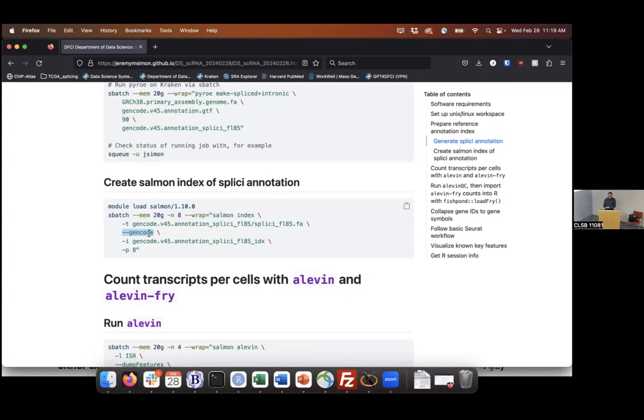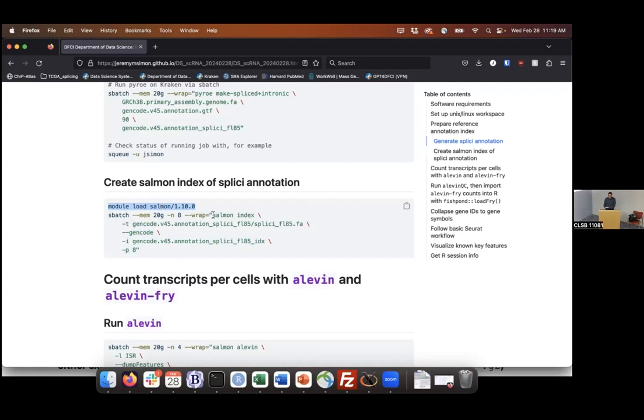This parameter will help match transcript IDs to gene symbols. -i specifies the output index directory that salmon is going to write, and we can process this across a few threads using -p 8. Again, if we're using the DS servers on Kraken, you don't need to install salmon; you can just load it as a module first.